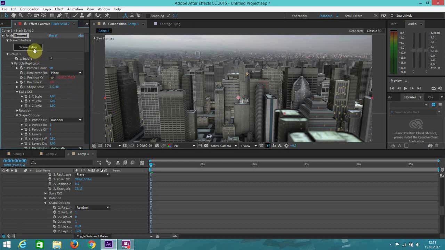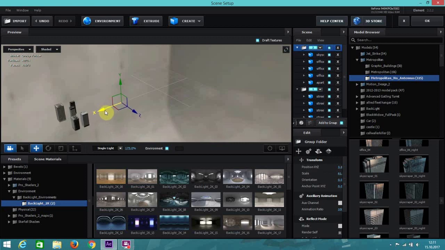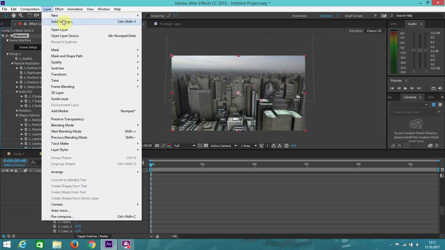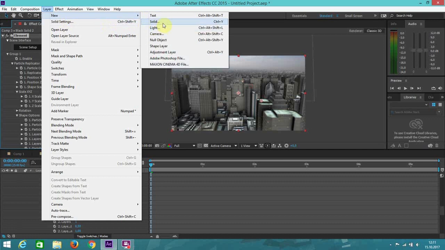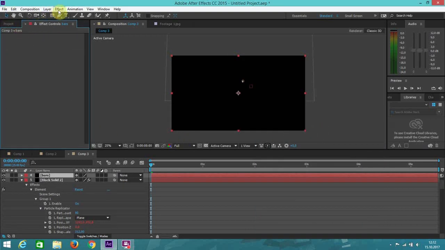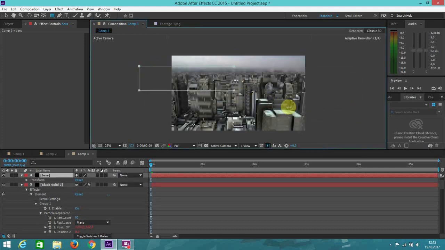Maybe make them just a little bit bigger, and then move it back into the position like so. Nah, just keep it like it was. That's fine. Actually, I don't think we need any more stuff. Let's do a solid, just black bars basically, like so. Grab your rectangle tool and just make black bars, maybe a little bit smaller, like so.